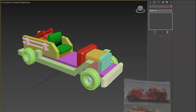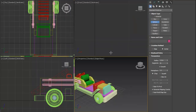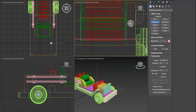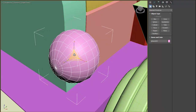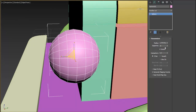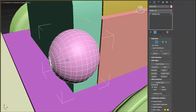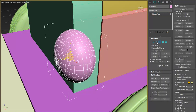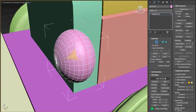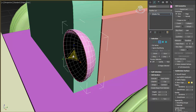Okay, and now let's add these lights, and they are basically the spheres. And let's make it 32 and convert it to poly. Let's scale it like this. Let's scale it like this and select the center edge and split. Now delete this front part and select the border and shift and drag.